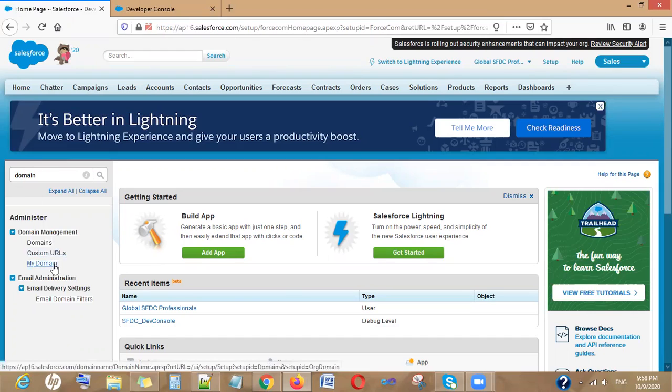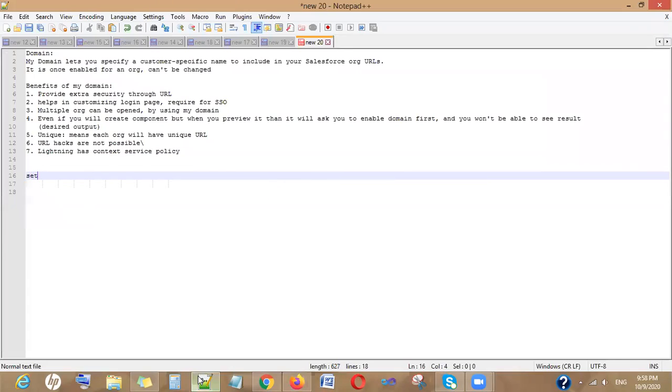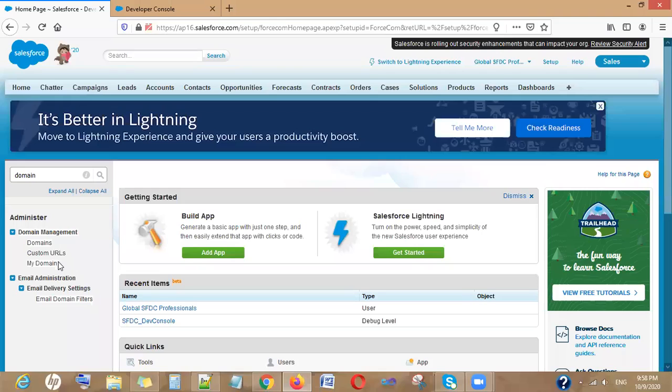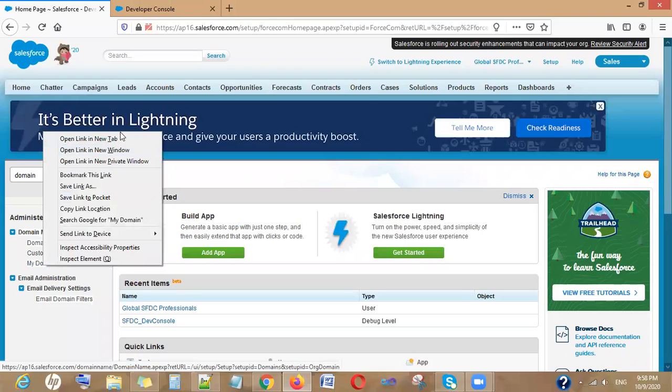Then My Domain. You have to click on Setup, then either you can go directly to My Domain, or you can type domain and then click on My Domain.